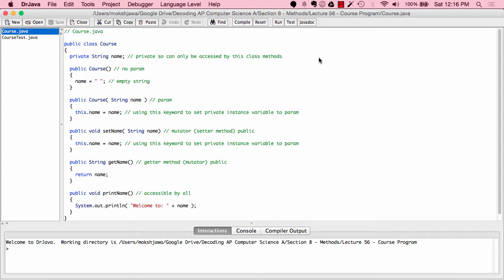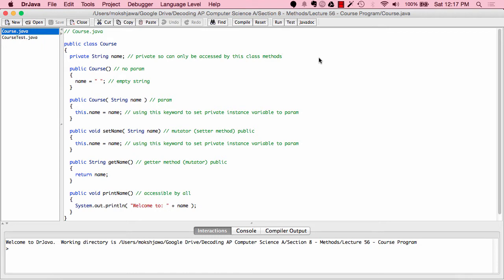Remember, one more thing that we're looking at here is a concept called overloading, because we have two different methods that have the same name, but they have different parameters. This is known as overloading, and the computer is able to differentiate between the two depending on the method call and how many parameters are within the parentheses. So that's how the computer is able to differentiate.